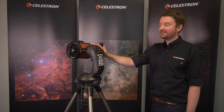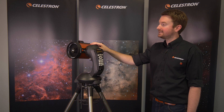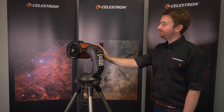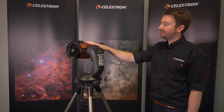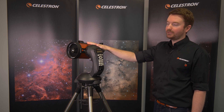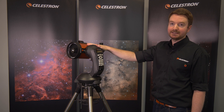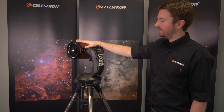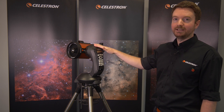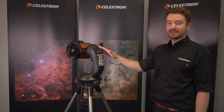Lastly, moving on to our enthusiast range — the NexStar SE. You can easily identify this range by the orange tube, and this particular model is the five-inch, the 5 SE. In terms of the optical system, the key step up versus all the other telescopes we've looked at is that this is a compound telescope — it uses the best parts of both a refracting and a reflecting type. You get a large aperture with great light-gathering ability, plus large focal lengths that give you larger magnifications. The unit itself is fully computerized and motorized, so after a short setup procedure you select what you want to look at on the hand controller, and the telescope will slew to it and track it through the night.